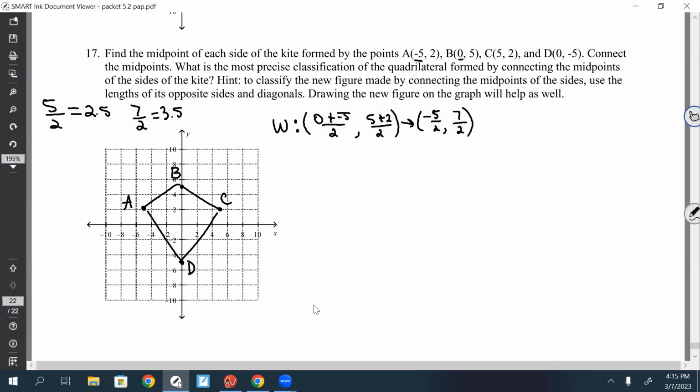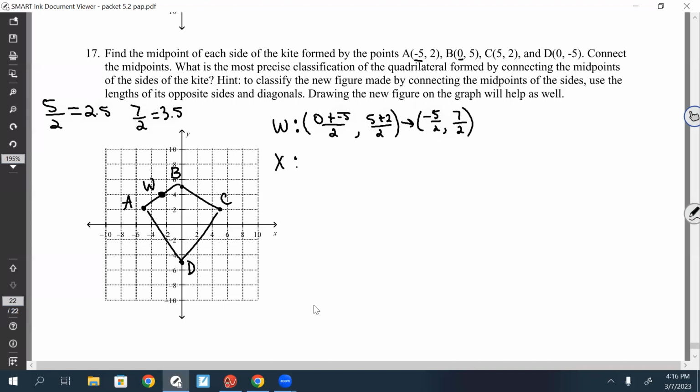So y'all, -2 is right here, and -3 would be exactly in the middle. So 2.5 is like a quarter of the way. So -2.5, and then it's at 7 over 2, so 3.5. So there's 2, and then 3 is in the middle, and 1/2. So it's right here. Now you can see why we need the actual coordinates and don't necessarily rely so much on what your picture looks exactly like. So that's point W.